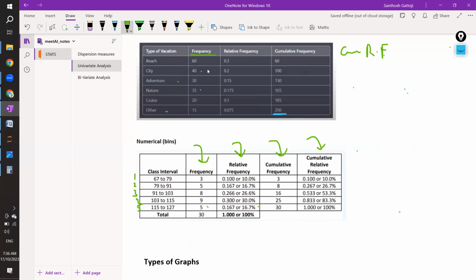Same thing for this. The only new concept you need to remember over here is that for categorical, you already have the predefined categories. But for numerical data, since the outcomes are infinitely possible, you will try to bin them into different bins. Once you bin them into different bins, they almost convert into categorical data, with a few categories or bins. And then you will have the frequency. Once you have frequency, it's done. Simply you can go to relative frequency, cumulative frequency, or anything. Clear?